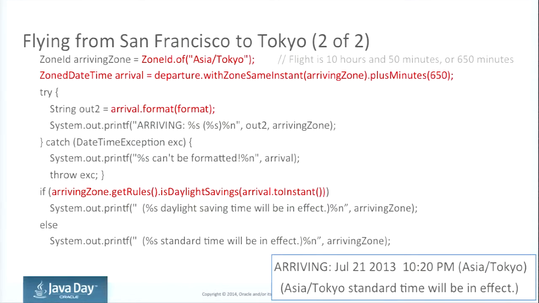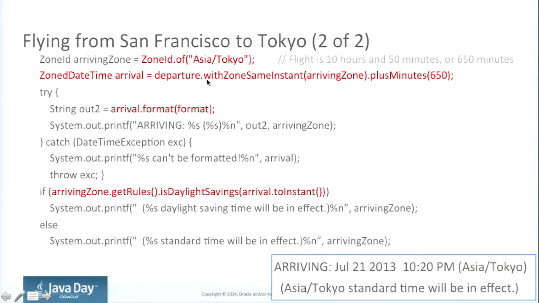So what I can do is add the duration of my flight to my departure date, and just make sure that I put it in Japan time, in the Japanese time zone, okay? So first, the time zone for the arrival will be Japan, right? So it will be Asia/Tokyo, okay? Now, I am creating my date and time associated with that zone by providing my date, right?